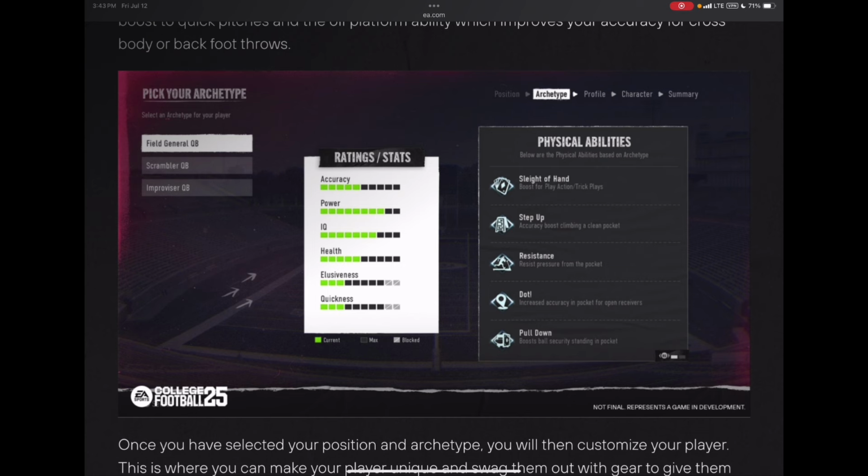Pretty standard. Of course, you can create your player. You can put your name in there. You can customize his gear, his appearance, his style. You can have the little hoodie with the little one-arm band, as you can see here. You can have the, you know, the tape and stuff. So that's pretty dope.